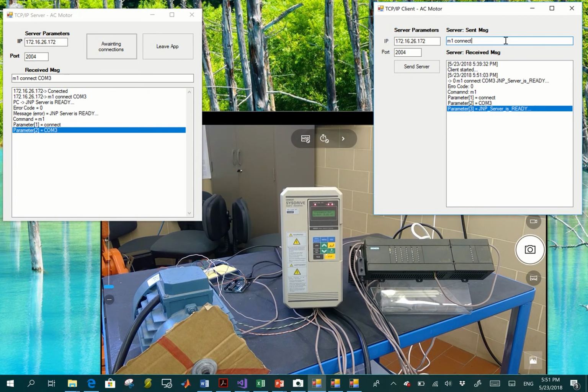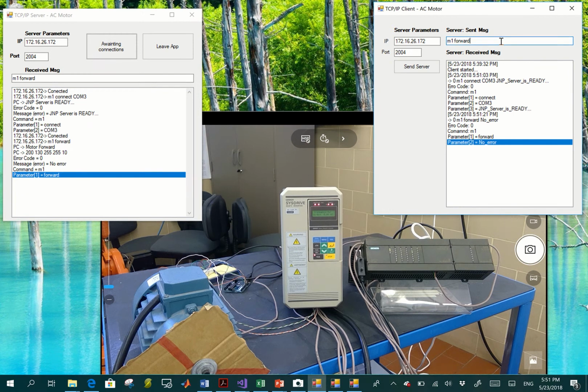Let's say that I want to move it forward. M1 forward, yes. And then specify, for example, one velocity from the registers. Let's say user velocity, let's say velocity 5.